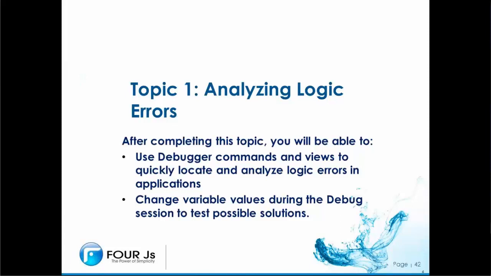Lisa? Yes? When you get a fatal error in the debugger, does it save the state? In other words, can you still look at global and local variables, or do they all go away? They all go away. Yeah. So that's the thing.